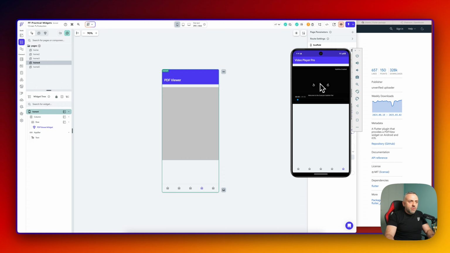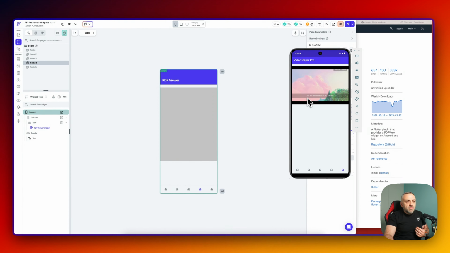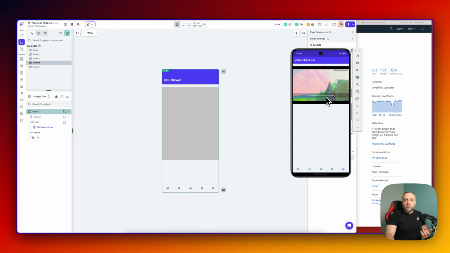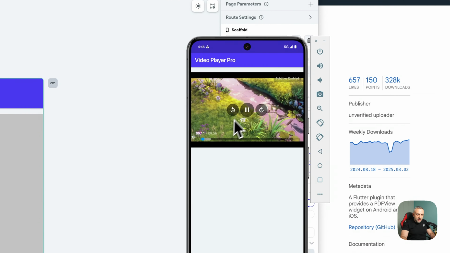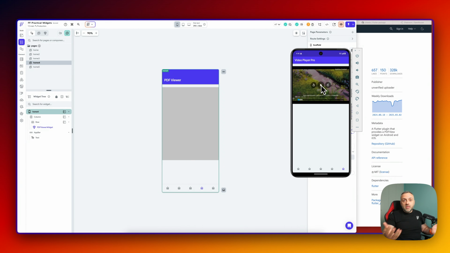And so what's cool about this player is that it plays videos, right? So I can play a video, but we have subtitle support, right? FlutterFlow does not have subtitle support. Has a lot of other things as well, right? You just have to enable it. But the biggest one is subtitle support, right? So you can subtitle it any way that you want. And you also have tons and tons of customization options, right? So let me show you what I mean.